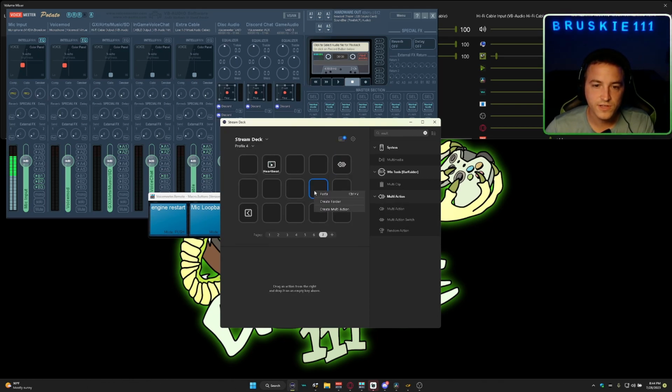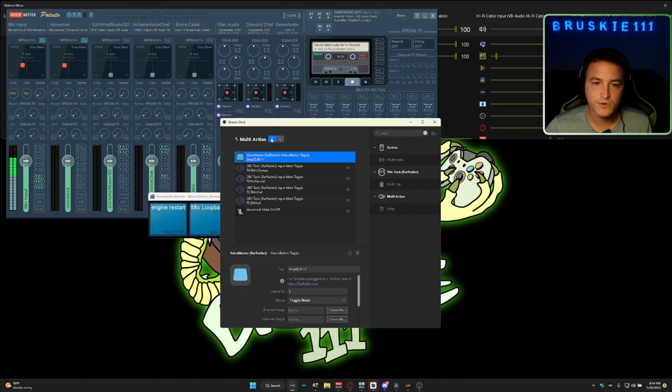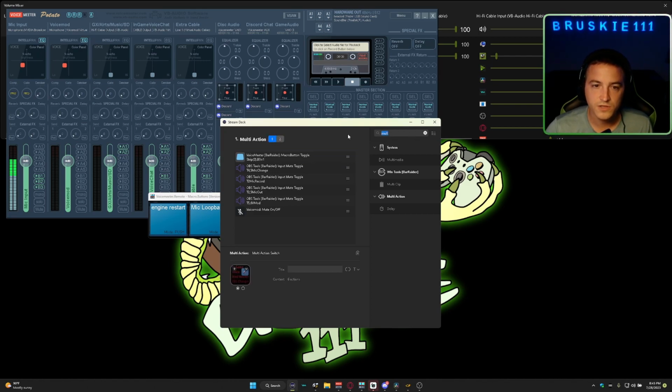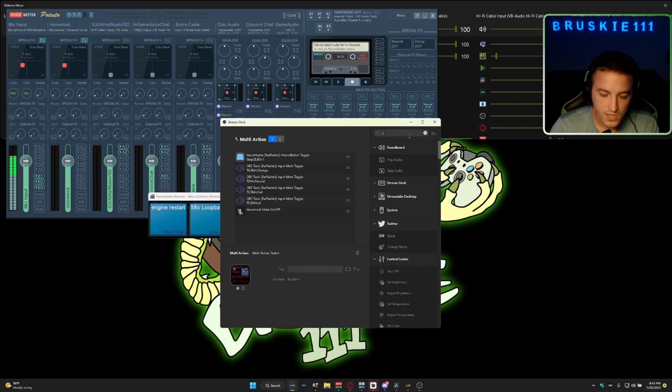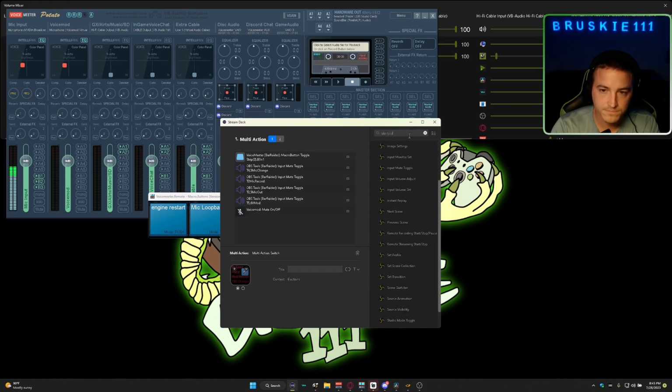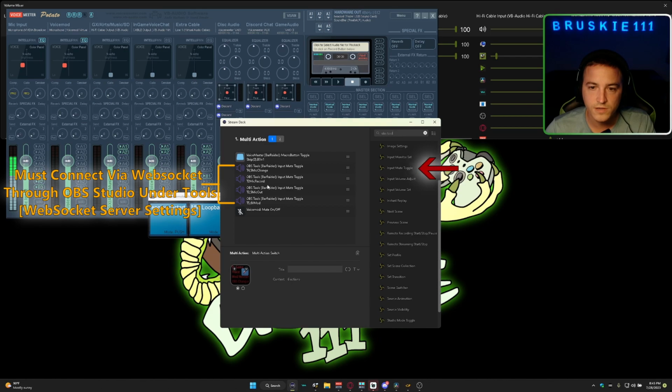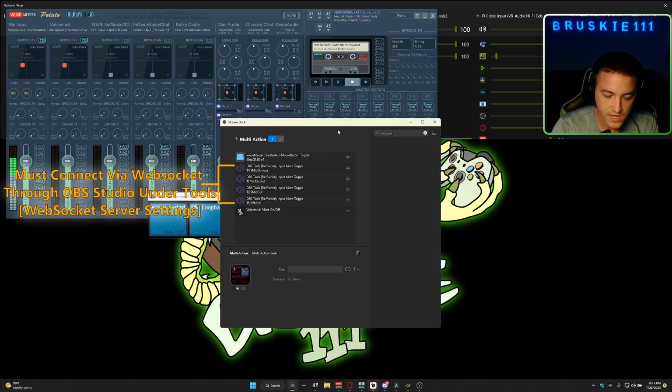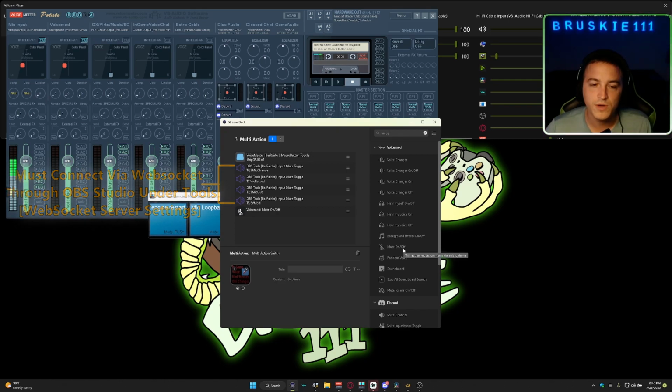I actually have one created already for this, so I'm going to show you guys mine. The first thing that we're going to do on this first page is going to be the same on both of these actions here. So on the first one, you want to go to your macro buttons. So we're going to add a macro button toggle. Throw that in there. Next, we're going to do OBS tools, and we're going to input 4 input toggles. So throw 4 of those in there. And then we're also going to want to do our Voicemod microphone, mute on or off. All right, you want to throw that in there as well.